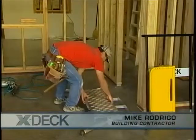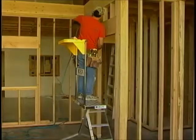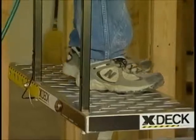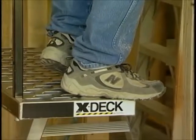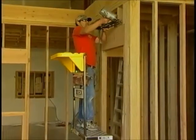The safety of the X-Deck is phenomenal. It's got rubber feet. I can raise it to any height I like. I got a big wide platform to stand on. I can go back and forth. It's got a real hard, grippy surface to walk on, wet feet or not. And the rail is super strong and safe.